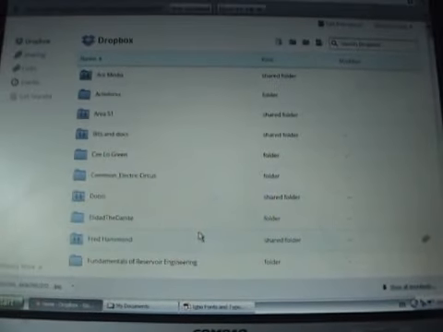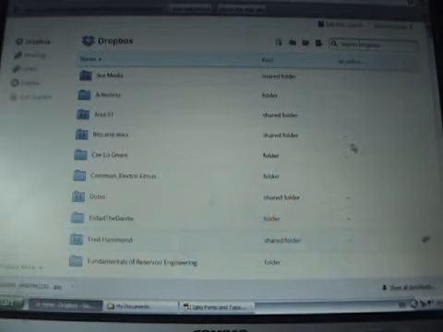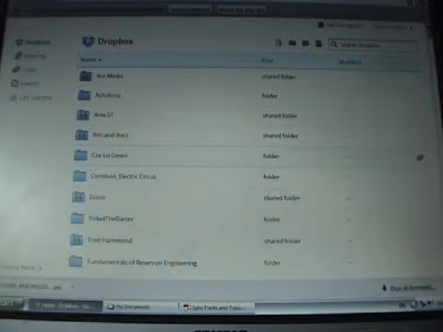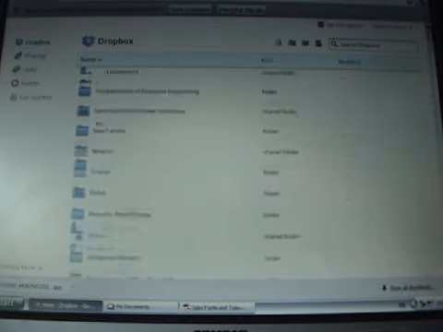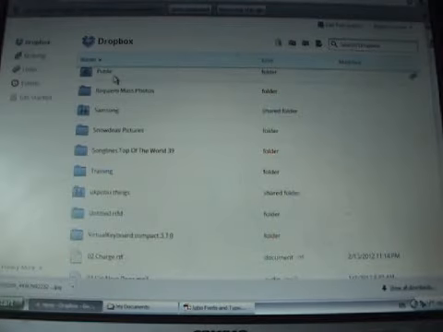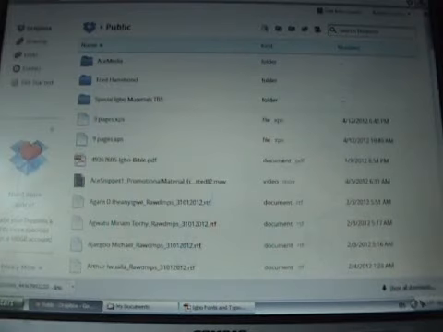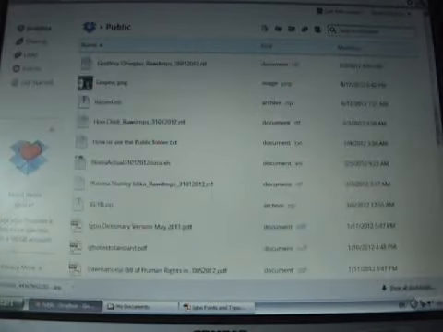I'm presently on the Dropbox. I'm going to download my copy of the keyboard, which I keep here just so it's accessible. The Dropbox is just a way of storing information, documents on the cloud. So I'm going to download the Igbo keyboard.